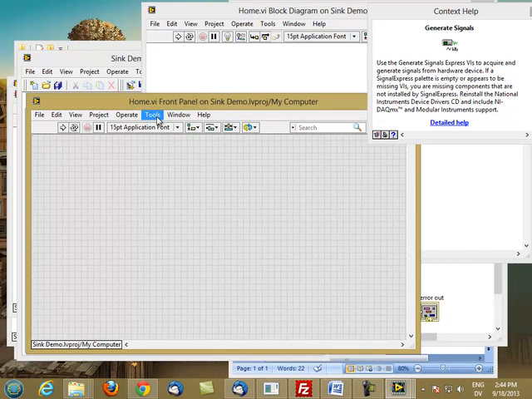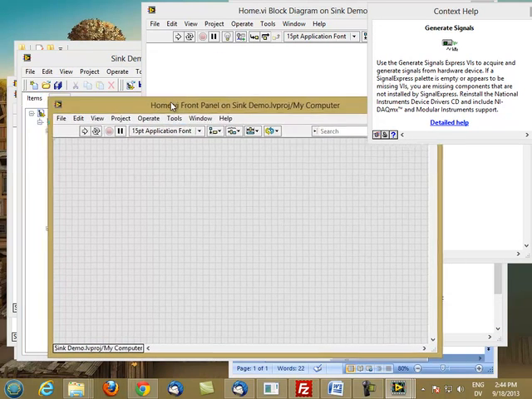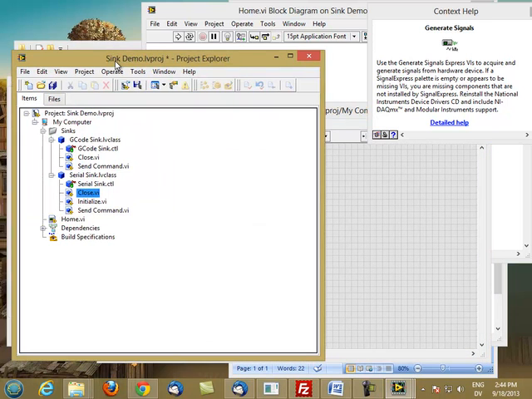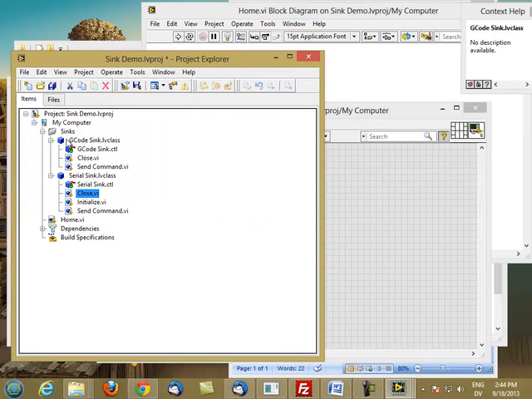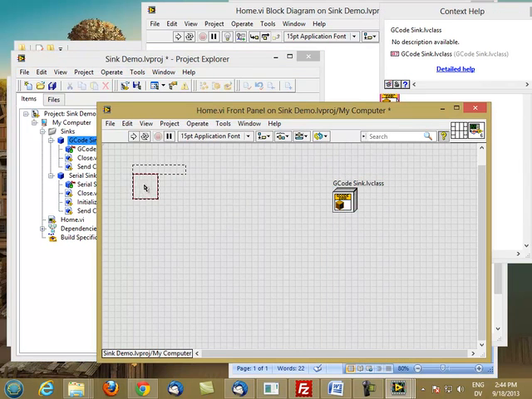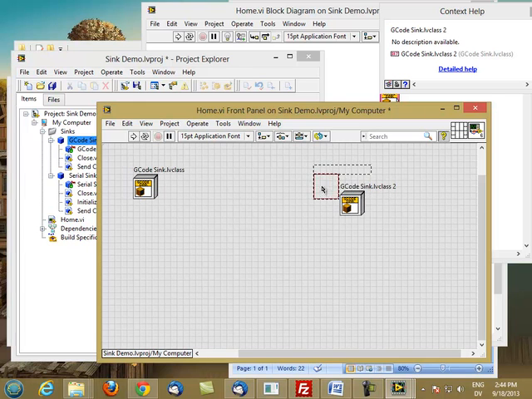So the home program is going to take a GCode Sink as input. So I just drag that over. And it's going to return a GCode Sink as output. So I just copied and pasted. So this is going to be GCode Sink in, and this will be GCode Sink out.